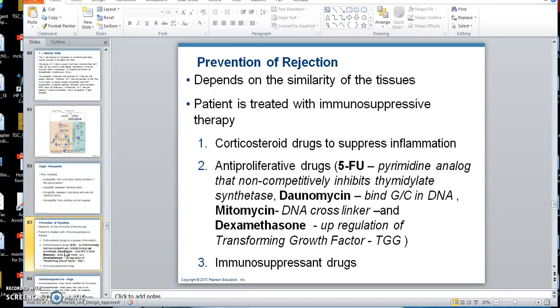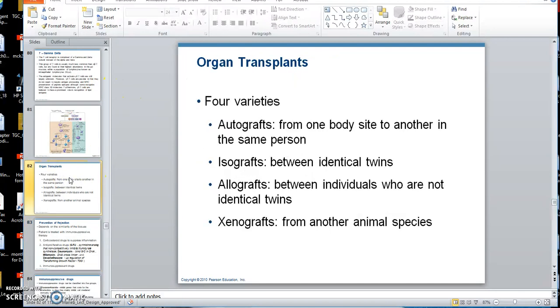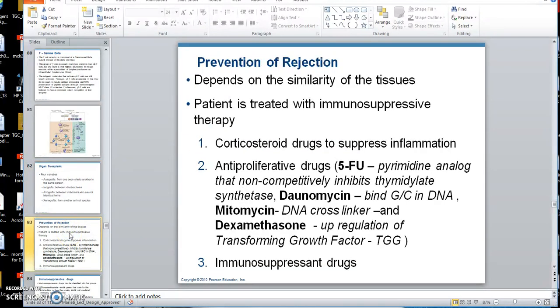Now, prevention of rejection. Rejection is a bit, now, first of all, no matter if you're coming from yourself to yourself, you will have inflammation. Sometimes inflammation can be so bad you even have to take the autograft out. We go to prevention of rejection. Really what you're trying to do is to immunosuppress. You're also trying to suppress some of the inflammation with the corticosteroids. Remember, those are the steroidal anti-inflammatory drugs. The NSAIDs are not powerful enough to do that in a transplant.